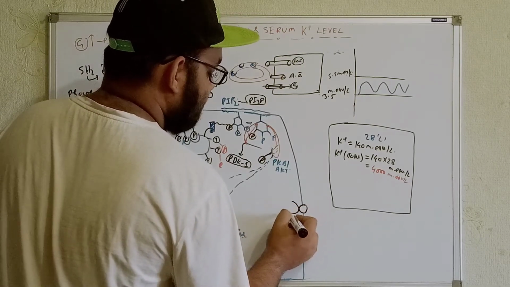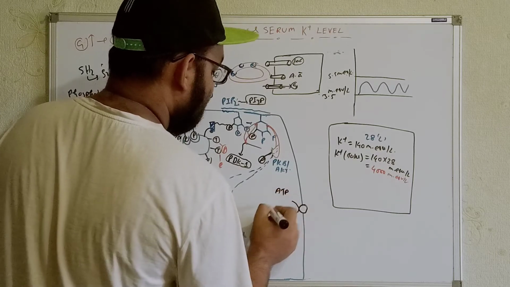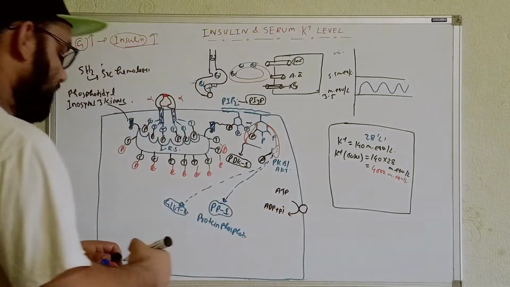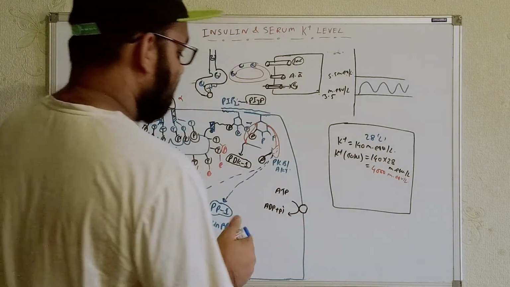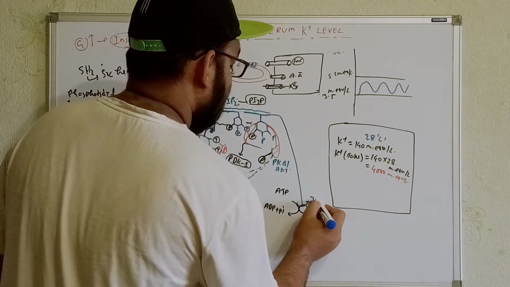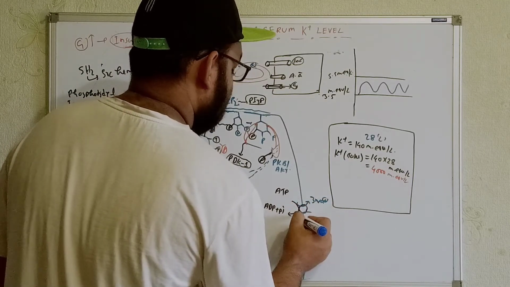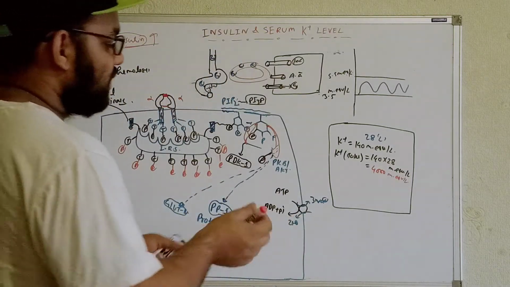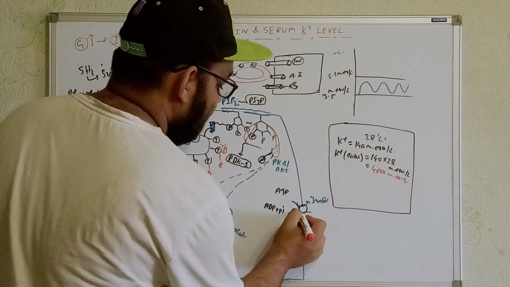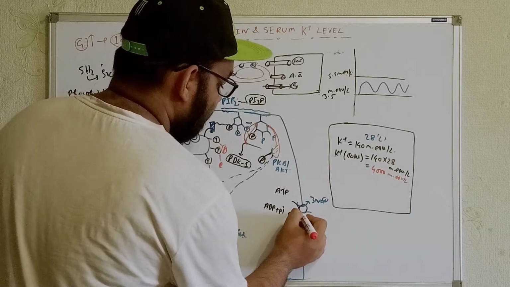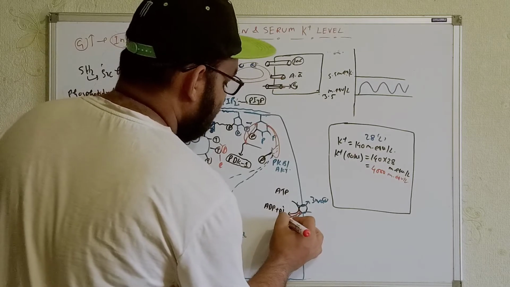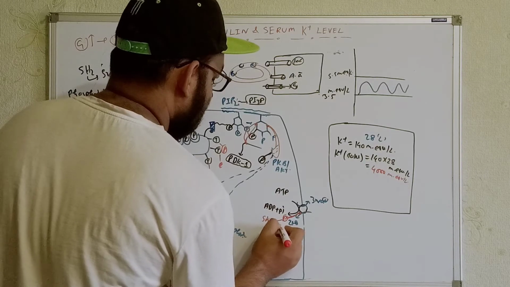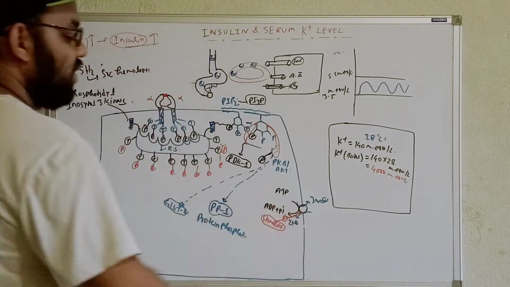By the action of ATP, whenever ATP breaks down into ADP plus phosphate, the energy will be utilized and it will work against the concentration gradient. It will throw out 3 molecules of sodium outside and take 2 molecules of potassium inside. Now within this pump, if we can do phosphorylation in some portions, if we can add the phosphate group over here, this will be stimulated by using the ATP.